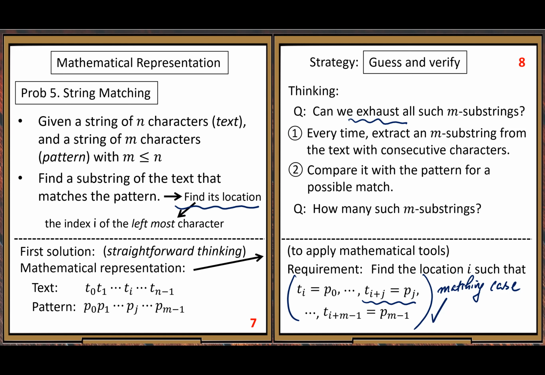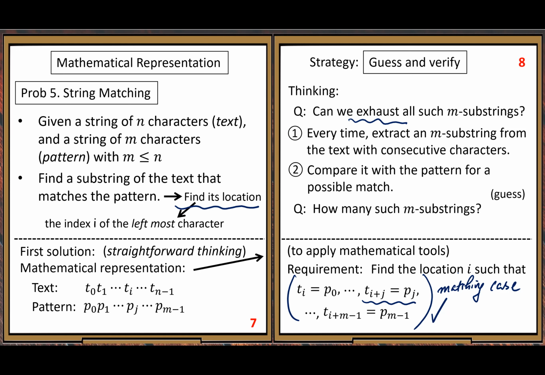But here, I would like to introduce a useful method for you to find the answer.